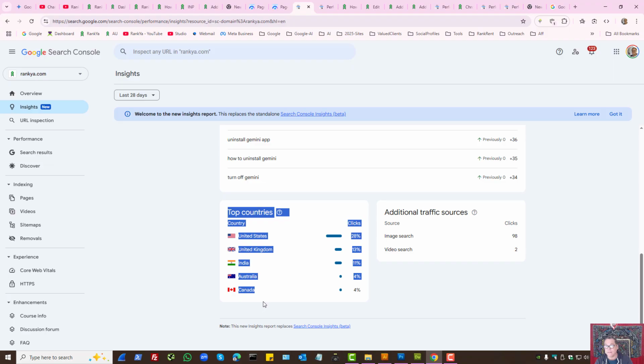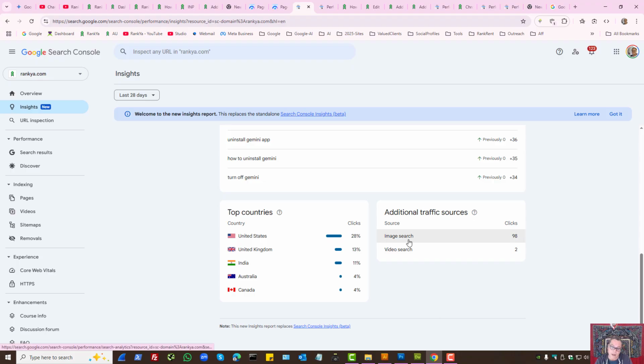Top countries, a lot of things will differ in terms of devices that people use in different countries. The internet speed that they have is different. The way you communicate towards that culture is different. That's why whether it is Search Console or Google Analytics, the countries become important. Here we have additional traffic sources. Depending on the type of business website you have, you may get visitors searching Google Images, or if you have videos, then people may find your videos as well.